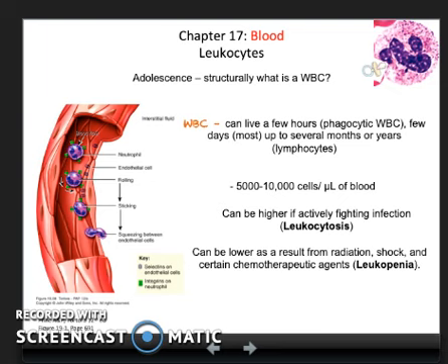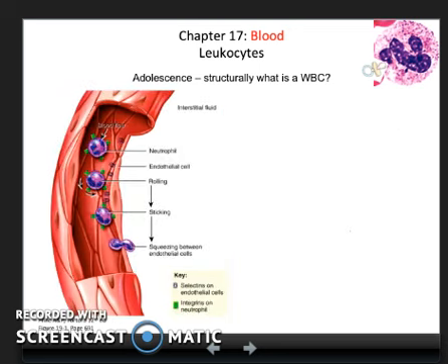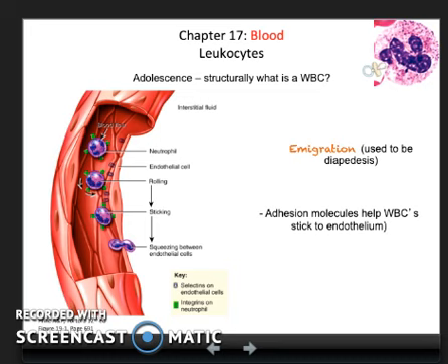However, most need to be able to move into the bloodstream, and that's what we're looking at in this graphic here. This is called emigration. You'll see and hear the term diapedesis, but physiologists are now using the term emigration. Our white blood cells have adhesion molecules so that they can stick to the endothelium. So we've got our neutrophil here, floating in this capillary. You see this lovely capillary bed here.